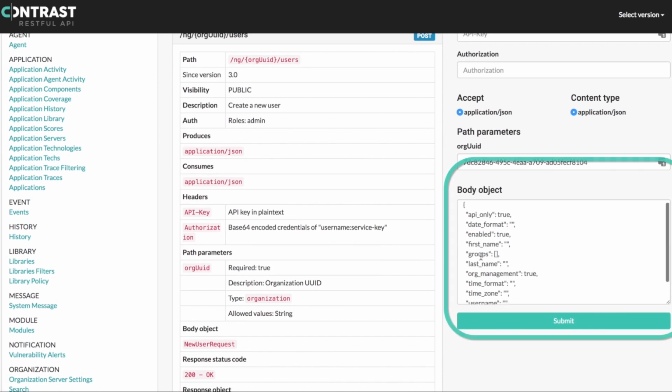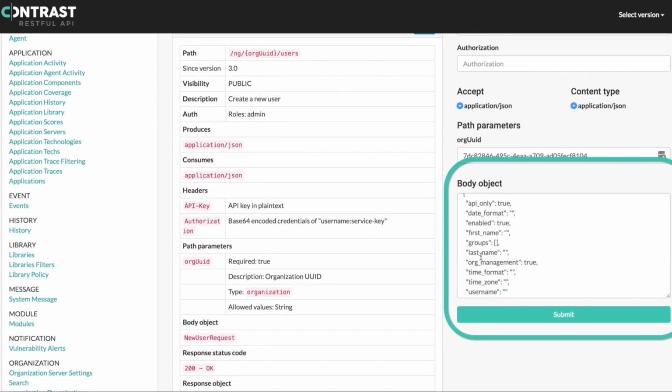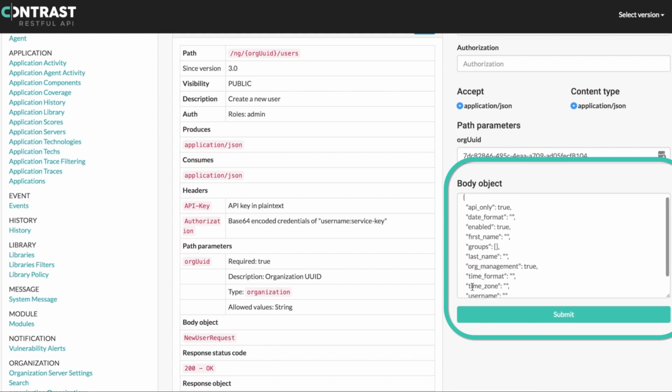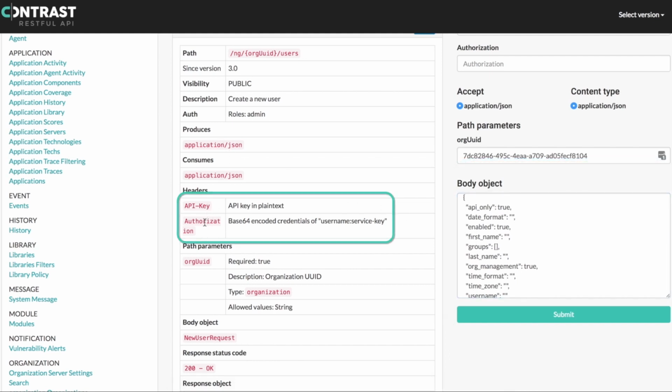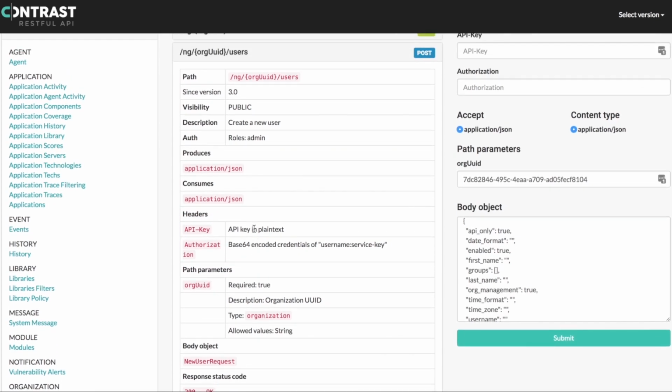And here we have our body object, which is what was in that example. So it's just all the fields in that same example. And so you'll need all of this, and then you'll also need your API key and the authorization key as usual. And here, this is where you can enter in your org ID.